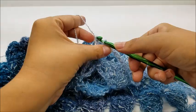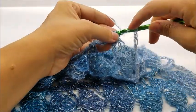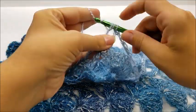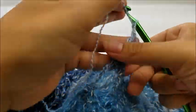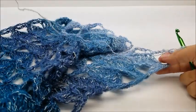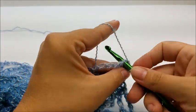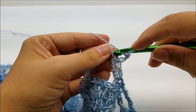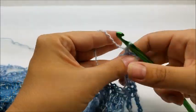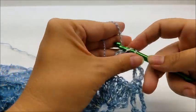So once you get your 24 rows of shells, and you went ahead and did this last row of V stitches, what we want to do is just chain one and turn our work. And I'm just going to simply do a row of single crochet across the top to end it. So I'm going to put one single crochet in each of these first stitches. And then in the chain 5, I'm going to put 5 single crochets right through this chain 5.